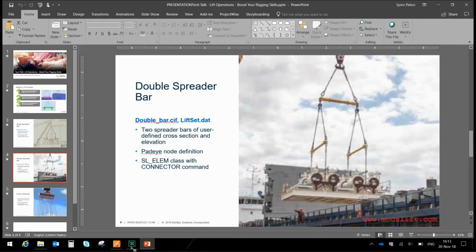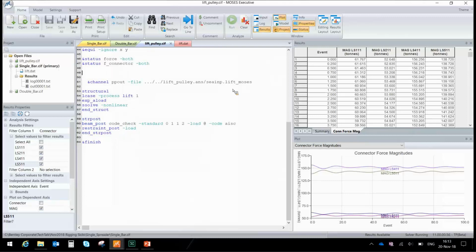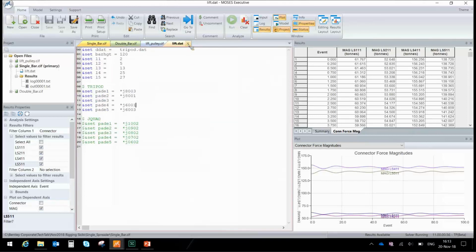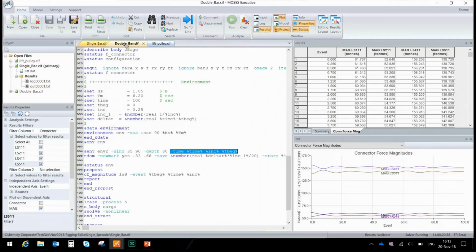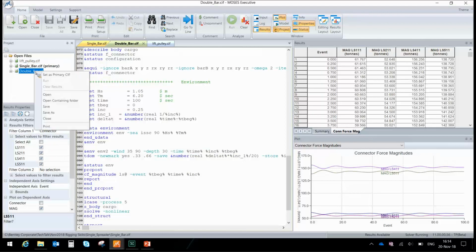If I switch back to the executive, that file, double bar SIF. So remember I mentioned at the beginning we have all the files for today here. And I can right click on double bar SIF and make that a primary SIF.